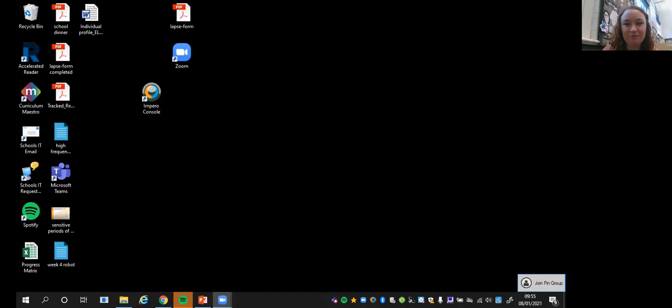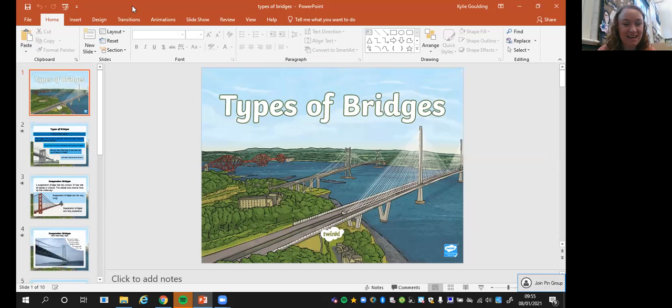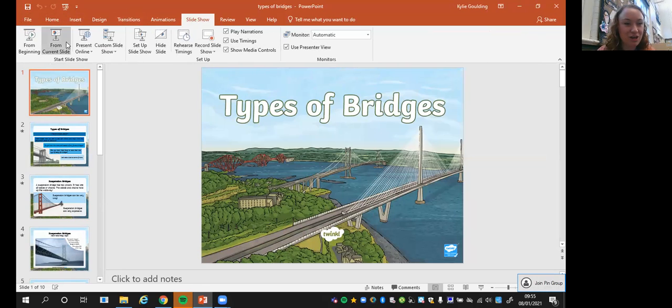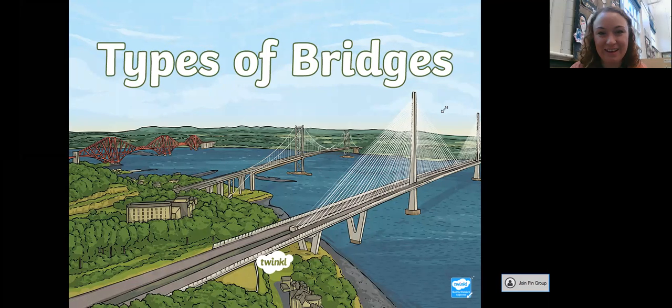Right now, bear with me whilst I try and share my screen so that we can read the text together. Okay? Talk amongst yourselves. You can't see what I'm doing as I try and share my screen, but hopefully you can see it now. Okay, can you see that? And present my slideshow. Okey-dokey. Right, then make myself a little bit bigger. Okay, I hope that you can see that.